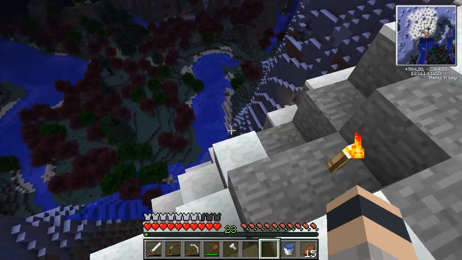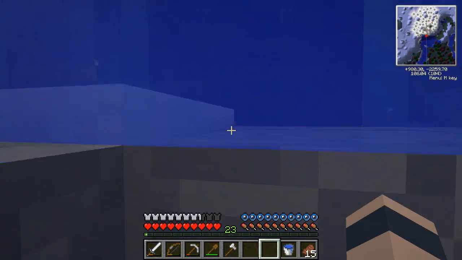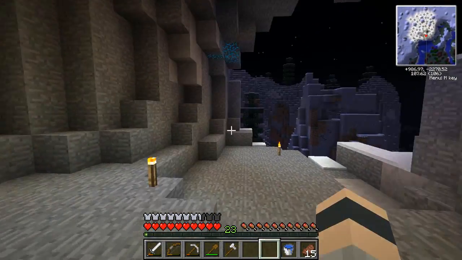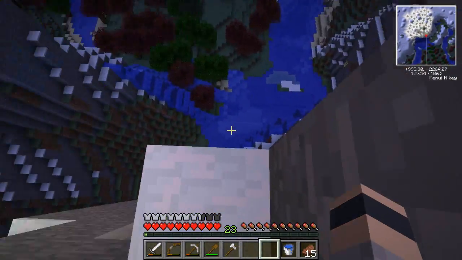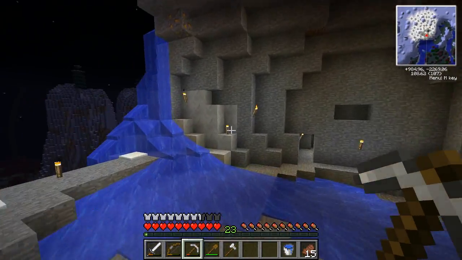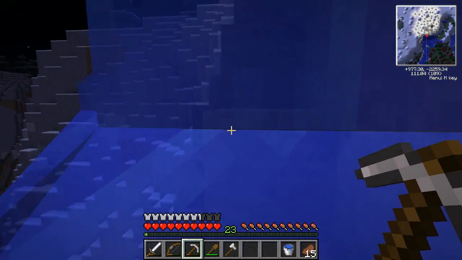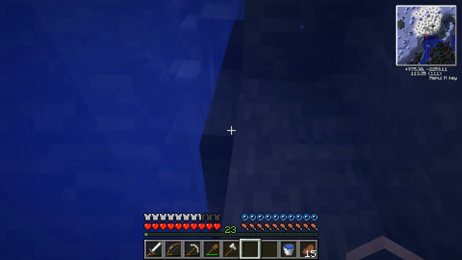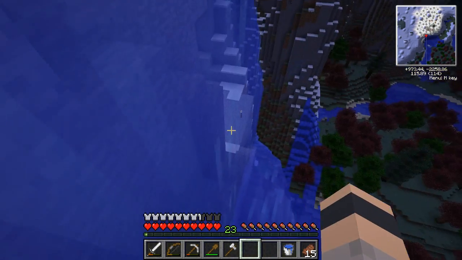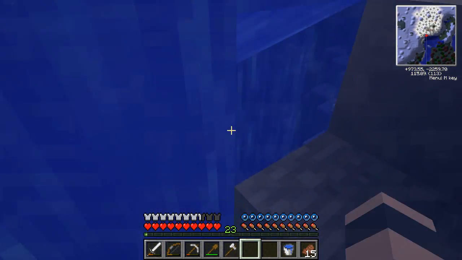What I plan on doing with this area is, if we come down here, you can see we have caves and stuff. So what I want to do is build sort of a... Oh, I almost jumped off there. I want to build sort of a... what would you call it? Not a palace. Sort of a home. There you go. I want to build a home in here. And it hopefully will extend throughout the whole mountain. Or at least this part of it. As you can see, there's more cave down there.